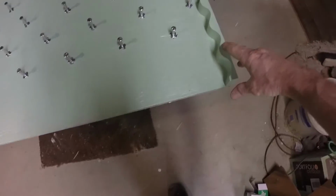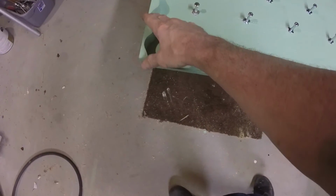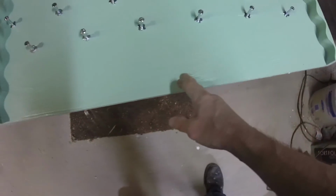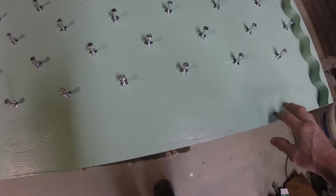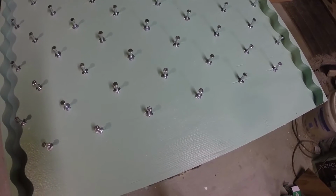What I have to do now is get a bottom piece to go across here, and that'll have the little dividers in it, depending on how many spots I want at the bottom. So a little bit more work to do before it's completely done. Anyways, I'll get back at it tomorrow when I get home from work.